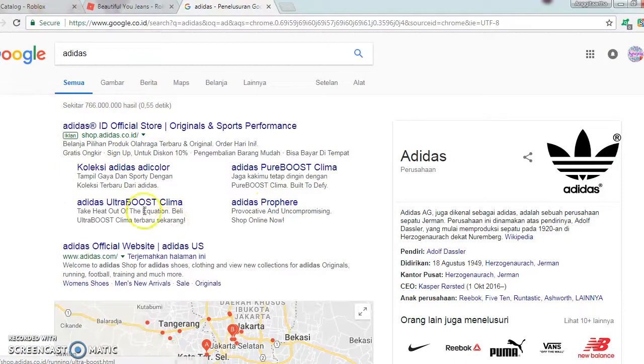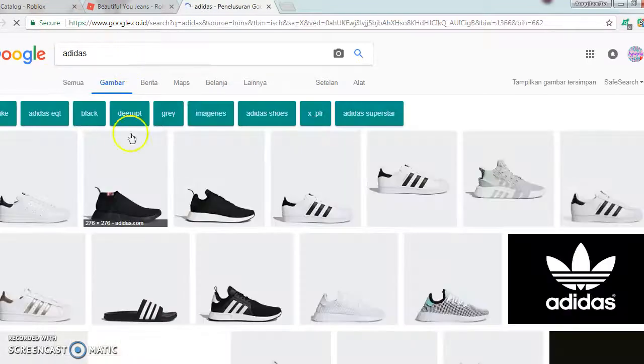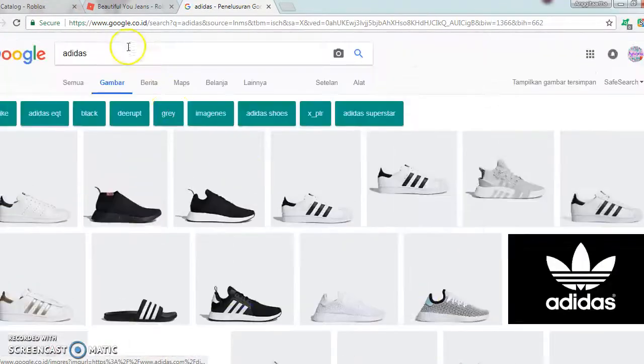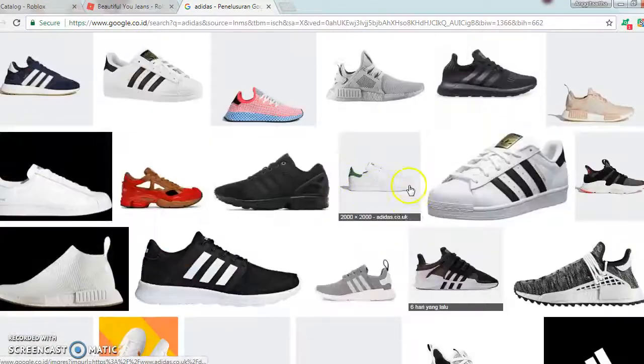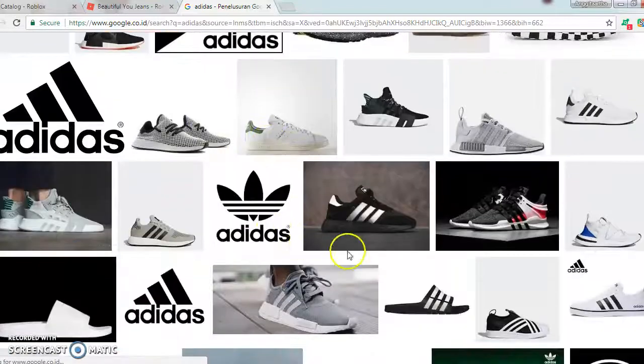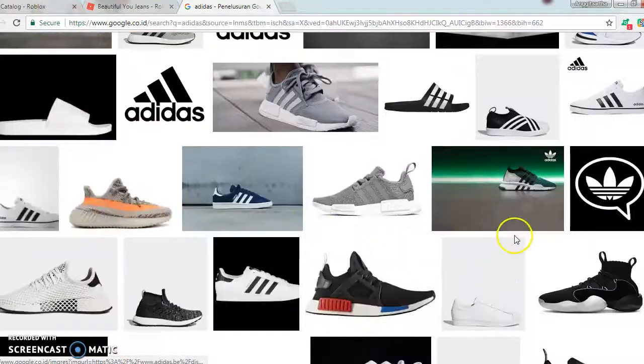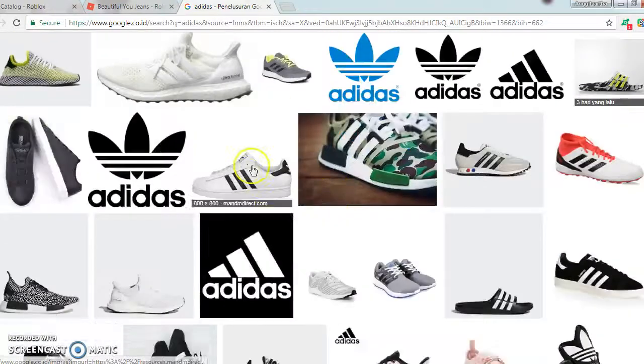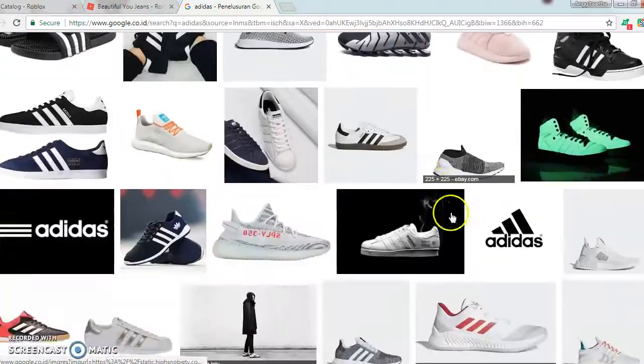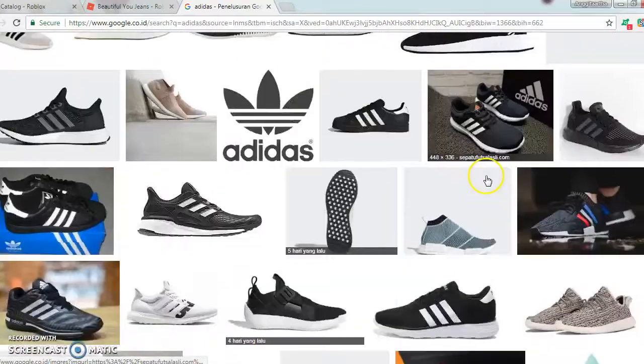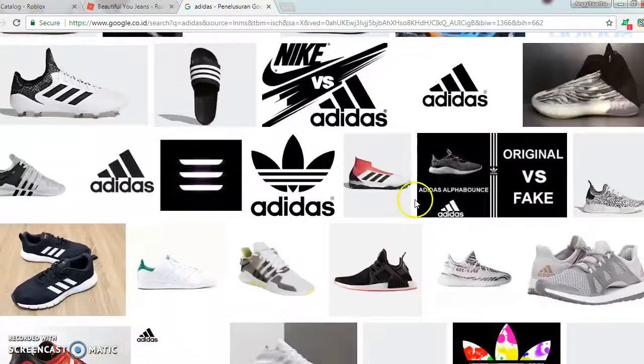Okay, so here, what you wanna do is go to pages or images, and find one that you are looking for. Apparently this is gonna take a while, because I love Adidas.